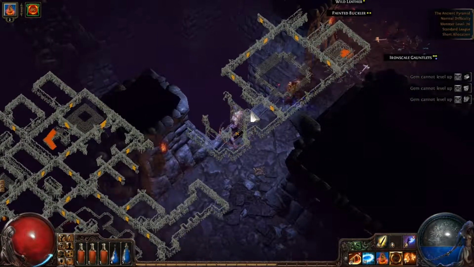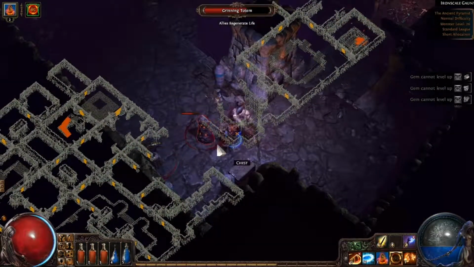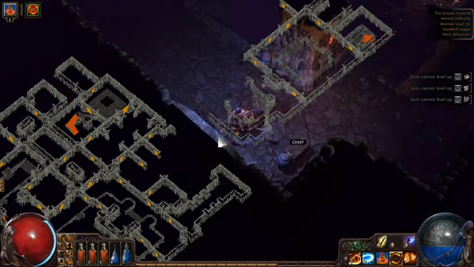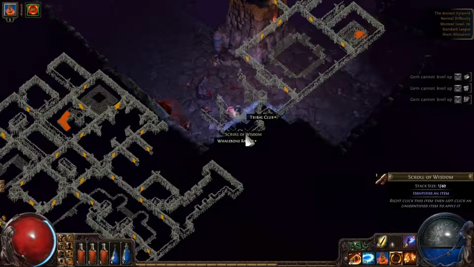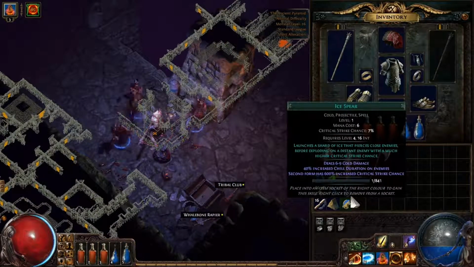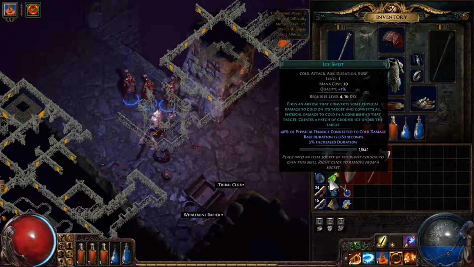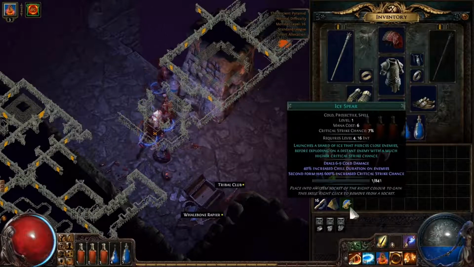This looks like a place where you find spiders. Raise a zombie out of the machinery, because that's what I do. Ice shot fires an ice spear. Launches a shard of ice that pierces close enemies before exploding on a distant enemy that's with a much higher critical strike chance.